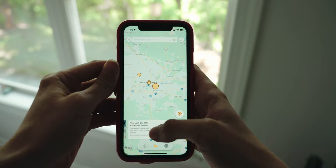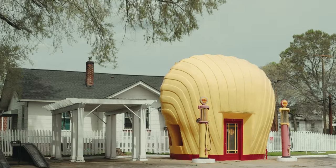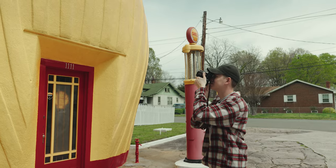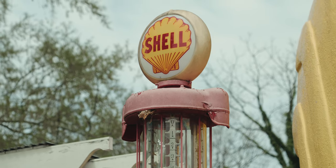Even in my own city, the clamshell gas station that I shot at in my previous video — it's on there as well. So next time you're running out of ideas, pick a couple locations on Atlas Obscura and make a day trip out of going to photograph them. The real beauty in all of this is that by traveling to these locations, it takes you off the beaten path, and it will often lead to new photo-taking opportunities that you would have never come across before.